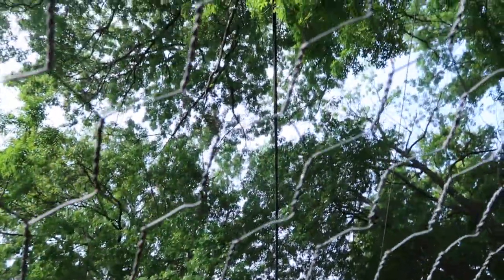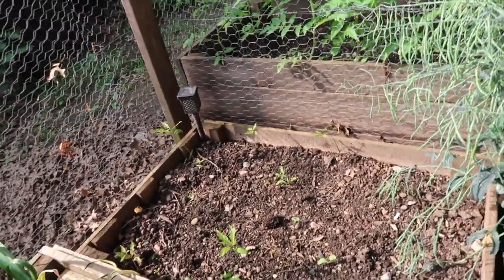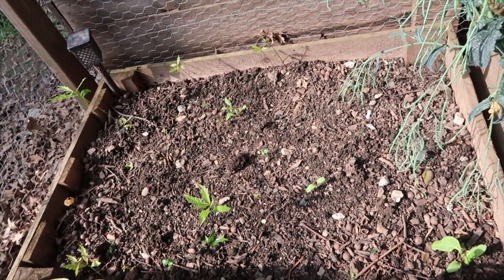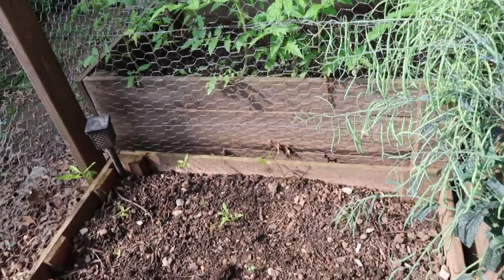So the squirrels play up there, then they come here, everything falls in here, and then this thing starts springing up once it's been raining a lot. So it's everything springing up here. What's supposed to spring up is not. My calalloo, calalloo not spring up. Another bag of flowers that I need to plant.